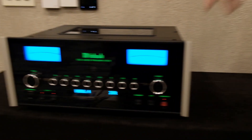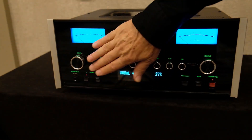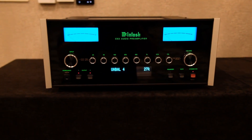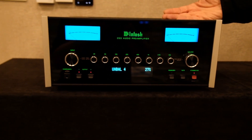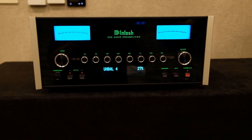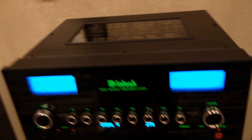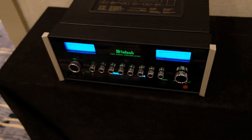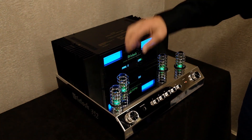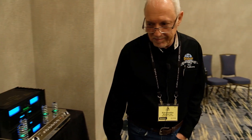This real quick is the same feature set I pointed out on the C2700 over there, only this is solid state and uses eight-band tone controls instead of just bass and treble. Some of our customers like transistors only, some like tubes, and we make both — we're kind of like Burger King: you can have it your way, or you can combine them like this. When you do a hybrid piece, this is the most painless way to have tubes — tubes in the preamp and solid state power amp — you get the best of both worlds: that tube sound plus high-powered amplification. It's gorgeous stuff.